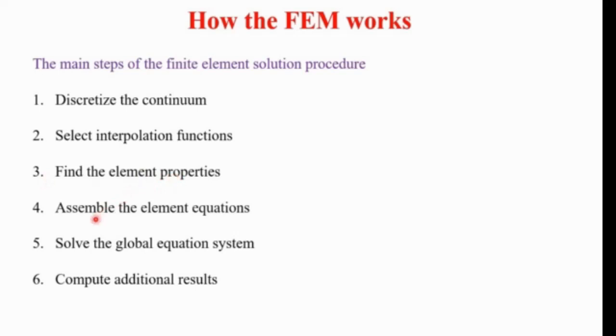After the third step, the fourth step is to assemble the element equations. That means we have to form the system or assembly, or we can say the global matrix equation. To find the global equation system for the whole solution region, we must assemble all the elemental equations. We have prepared the elemental equations, so in order to get the final solution to the global problem, we have to assemble all these equations into a global equation system. In other words, we must combine all the local elemental equations for the complete problem into a global equation system.